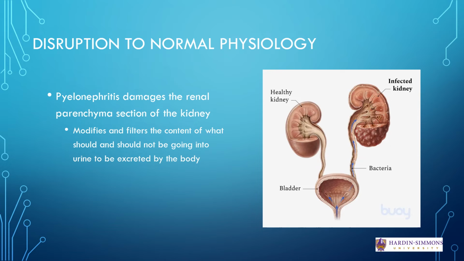So you could also say that the renal parenchyma is the functional part of the kidney that includes the renal cortex, the outermost part of the kidney, and the renal medulla. So the renal cortex contains a bunch of nephrons, which also have glomeruli, which are the primary filters of the blood passing through the kidney. And so the bacteria from the pyelonephritis affects all of the nephrons, all of the glomeruli within that renal parenchyma and within the renal cortex. That then damages the filtering system, which then damages the kidney.